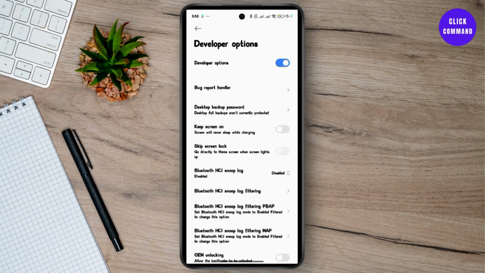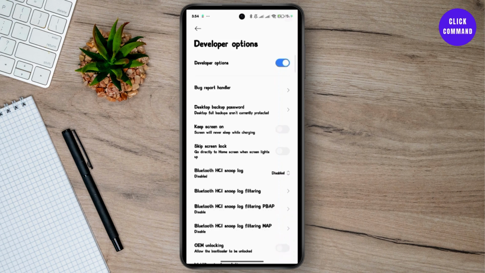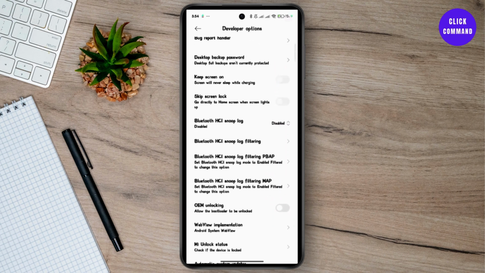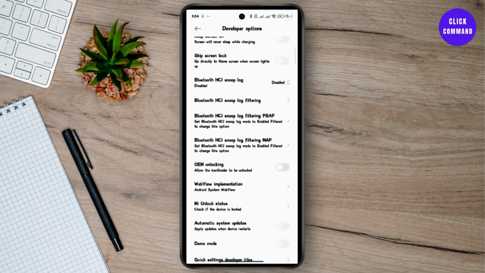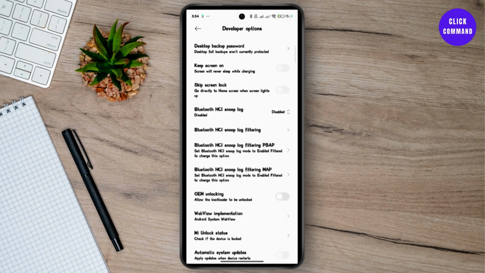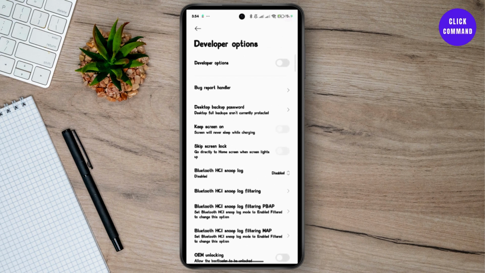If you no longer want developer option to be enabled, it's easy to turn it off. Simply toggle off the developer option shown on the screen, and the developer options will be turned off. And that's it. You have learned how to turn developer option on and off in Android 14. Whether you are testing new feature or just prefer a simpler settings menu, it's good to know how to manage this.